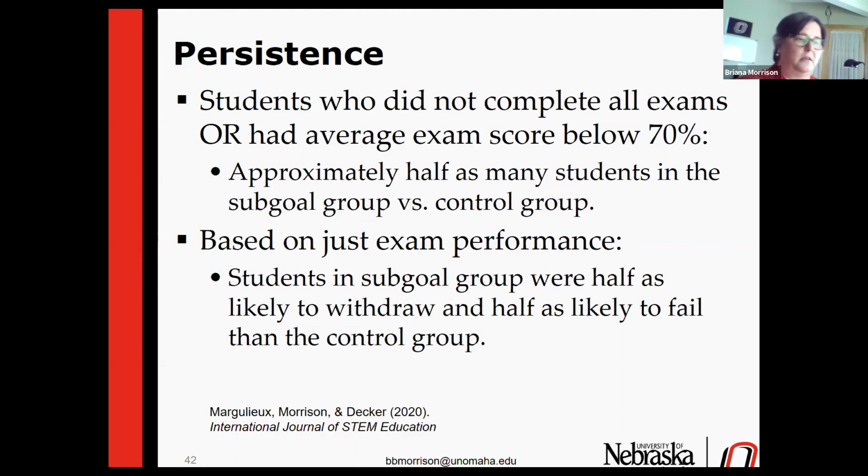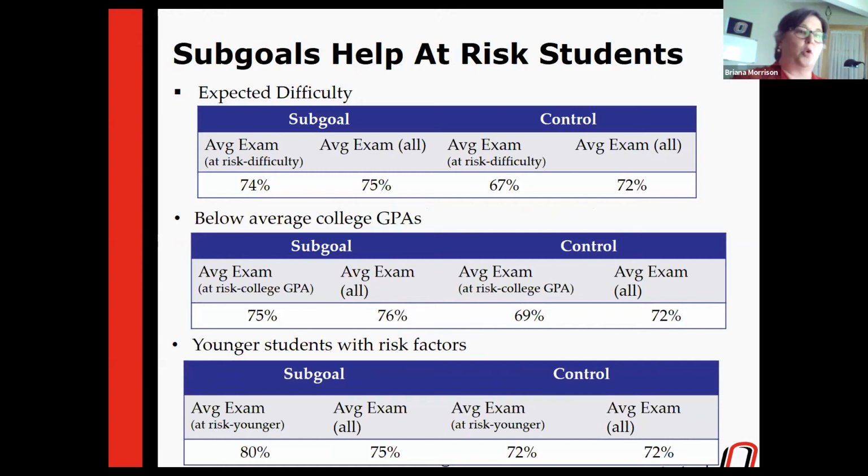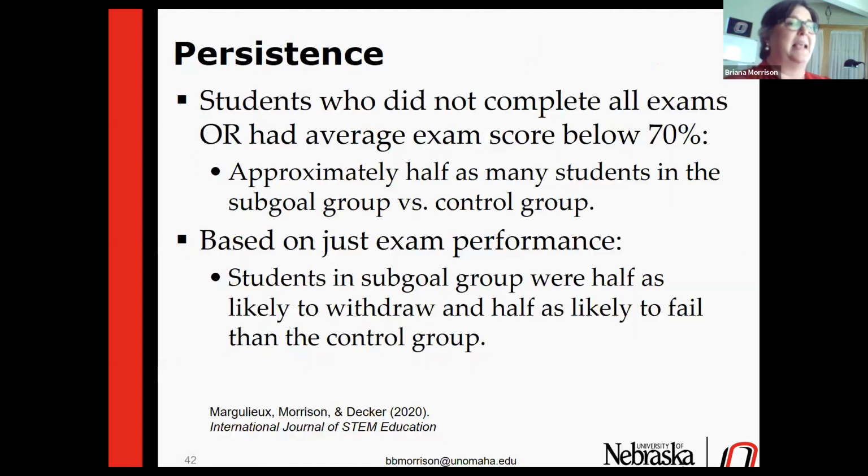So these two slides, right? When I said earlier that the quiz performance made us happier, remember that we said that they did better on the quizzes. The quizzes were a measure of the knowledge that they had learned that week versus exams is over a much longer period of time where it wasn't as statistically significant, right? So they're doing better on a weekly basis, and we know that if they thought the course was going to be difficult or they had poor GPAs or they were younger, they performed better on the exams and they stuck it out through the course.